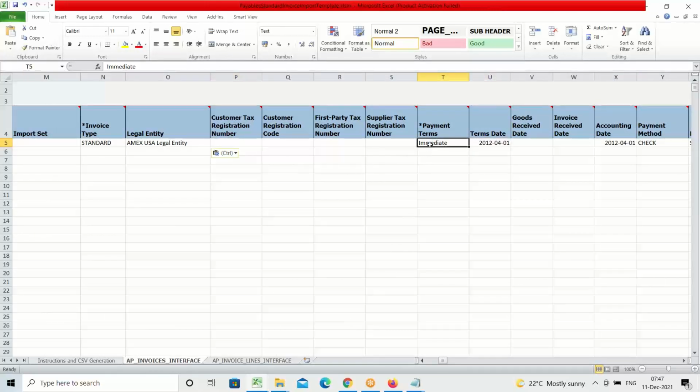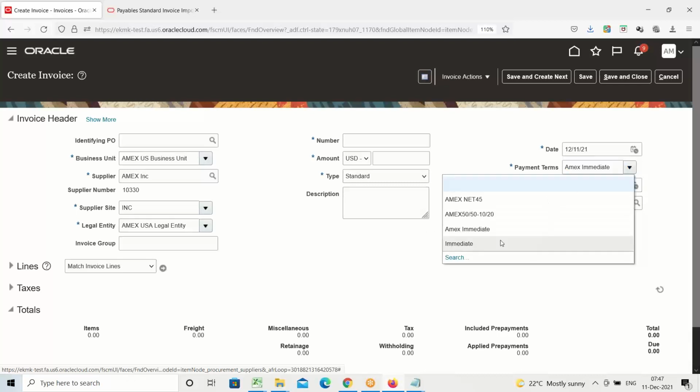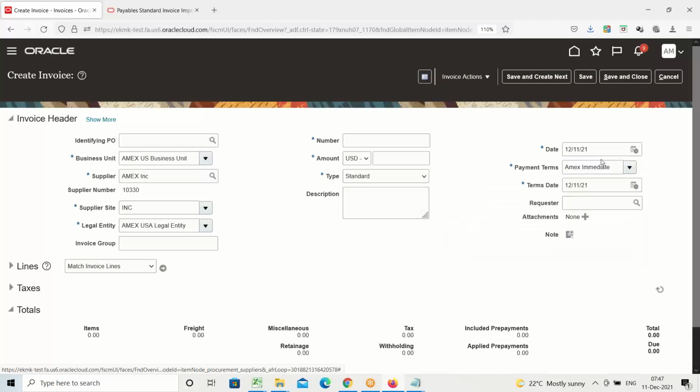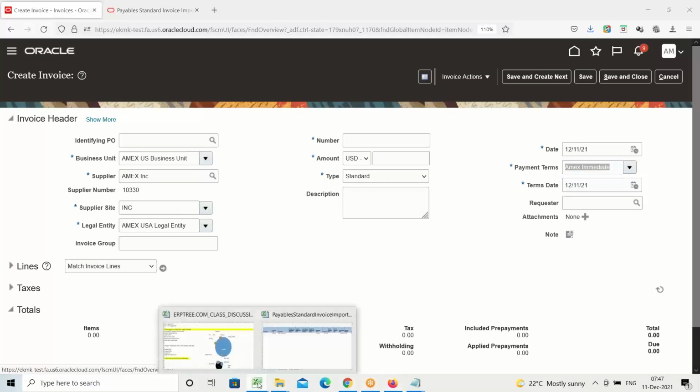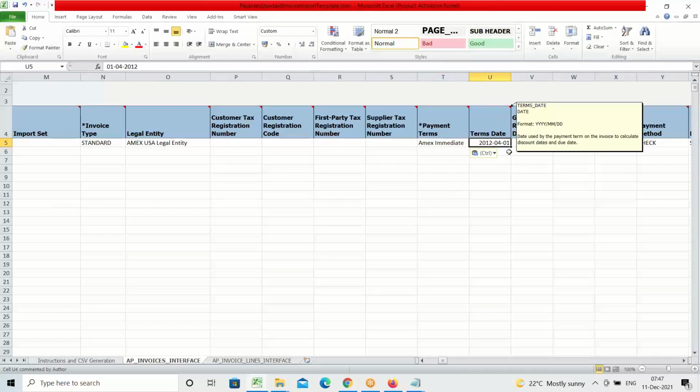Payment terms: which payment terms do we want to use? This payment term you want to use, or else Immediate; this BU has access to Immediate also. You can accept the same or change.